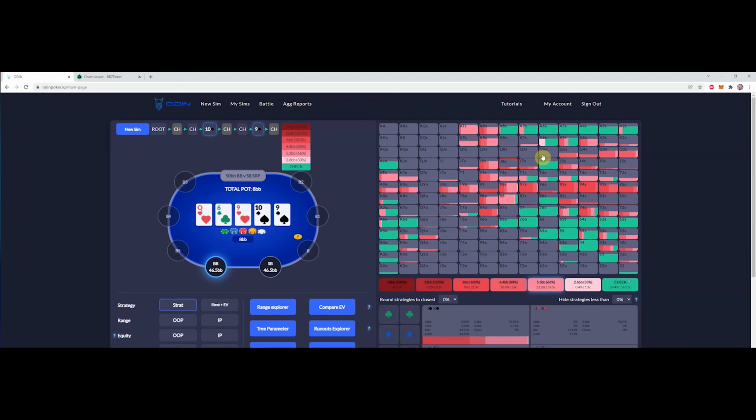So I think this is kind of irrelevant information, although it's good for us to see that we could incorporate some checking here with Jack-8. So although I don't think our opponents are doing this, it's kind of valuable information to me to see that checking with a Jack-8 on the turn is a thing here anyway.